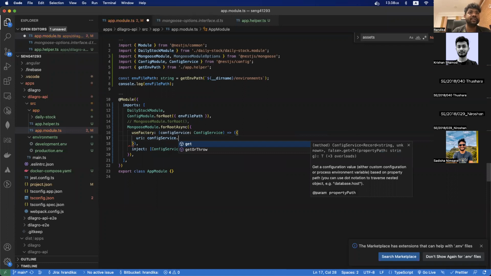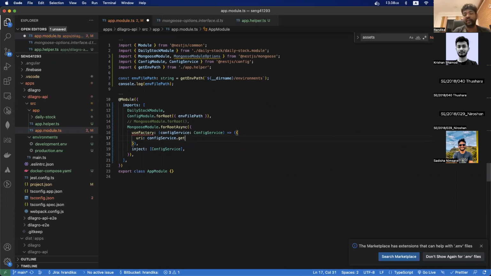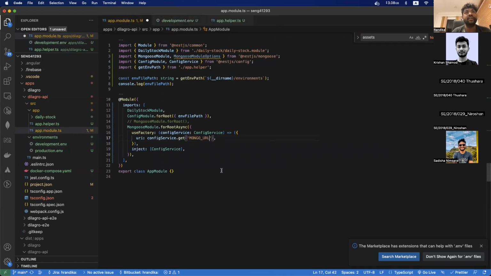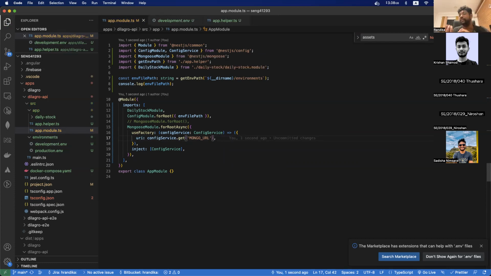There is the configuration service. Then from configuration service, we have a method called get. What is the key that we want to get? If you go to the development environment, we have a variable called Mongo URL. So that is the one we are interested in, Mongo URL. Okay. So you can create an interface for this, and that interface will also work fine to keep the type safety.